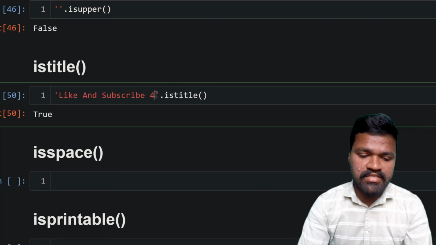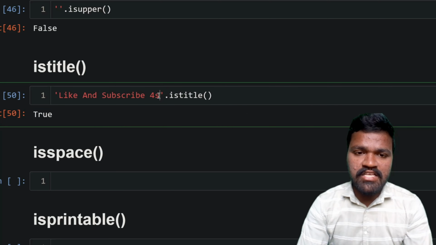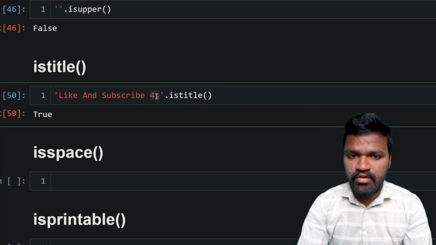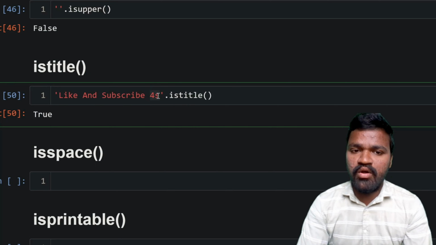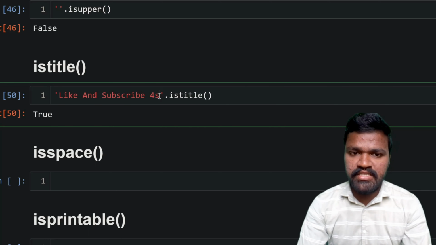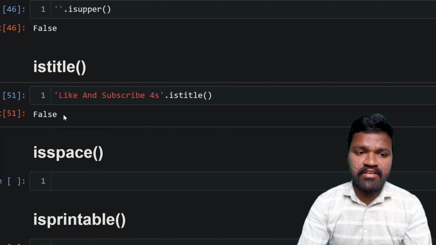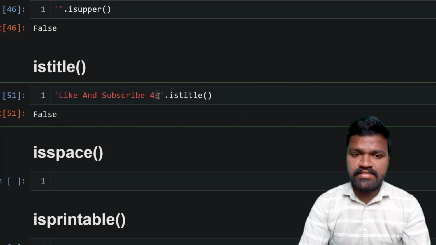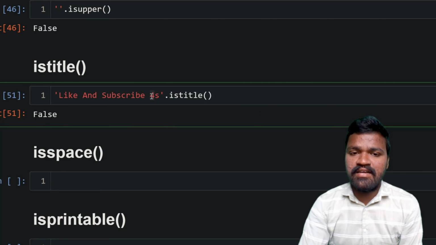Let's say I have this letter S in small case after this 4. Now this 4S can be considered as a word, right? Now if I execute this, it returns False because this S is in lowercase, which means that the 4 is not considered by isTitle. Only the characters are considered in this case.